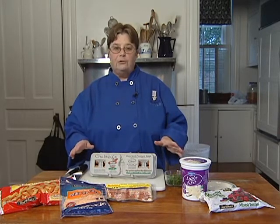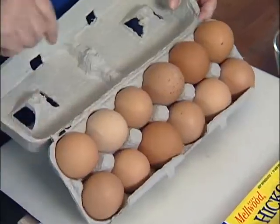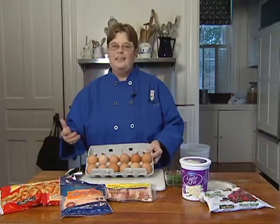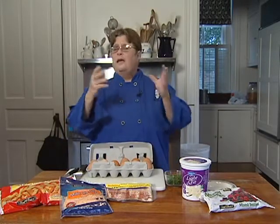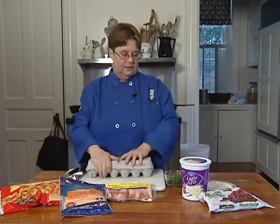These are free-range eggs, and you can always tell when they're free-range because you'll see they look different. This one's speckled, that one's a light brown, that's a dark brown. These eggs are wonderful, and they're fresh. When you crack them, if you like a fried egg or a poached egg, the yolk sticks up. Yummy, yummy, yummy, yummy.